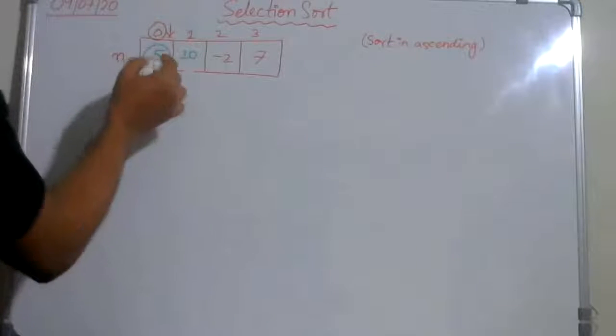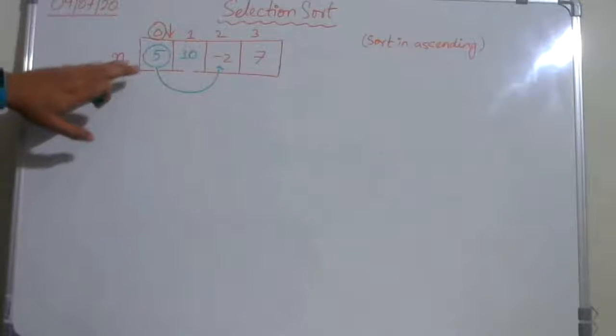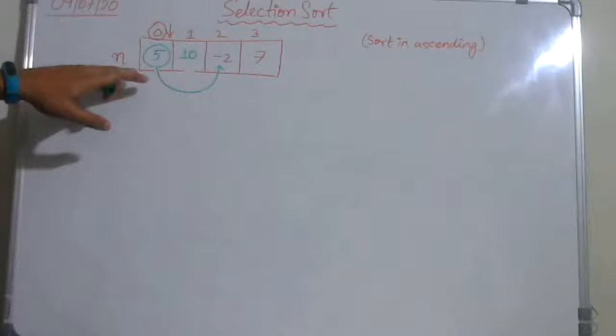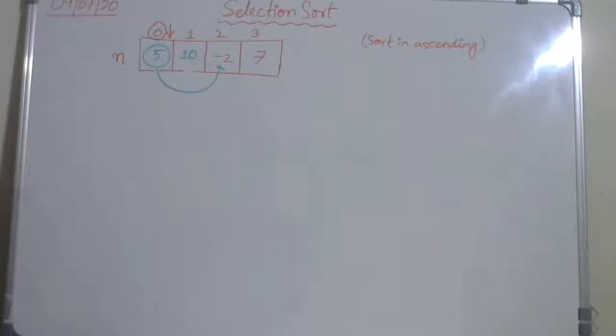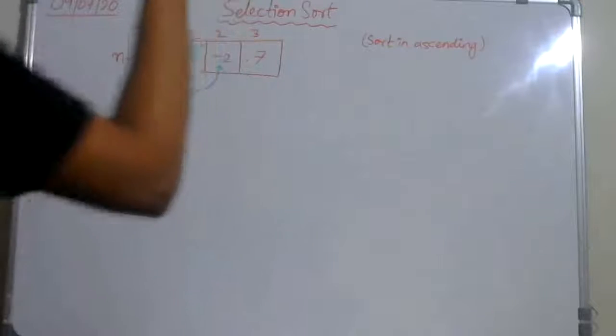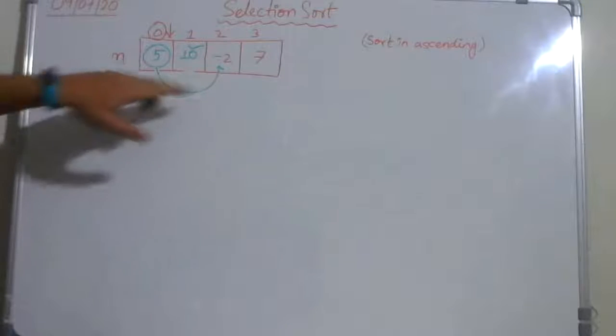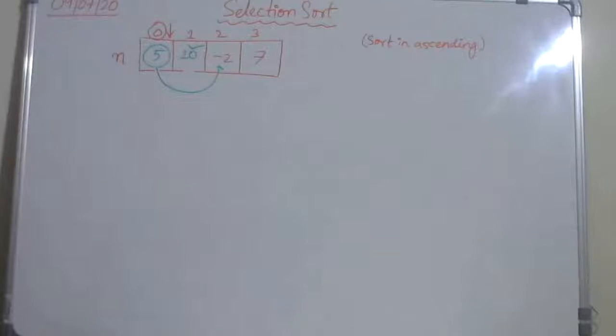Now we compare 5 with -2. So 5 is the current value after the first comparison at the first location of the array. We have finished comparing with the previous value; there was an interchange that happened. Now we compare 5 with the value at the next location in the array. So 5 compared with -2, again we see that 5 is greater than -2. Since we are arranging in ascending order, we'll again need to swap the values because -2 is smaller than 5.